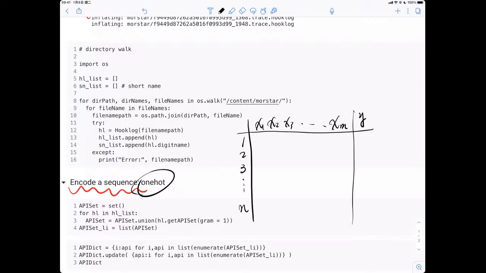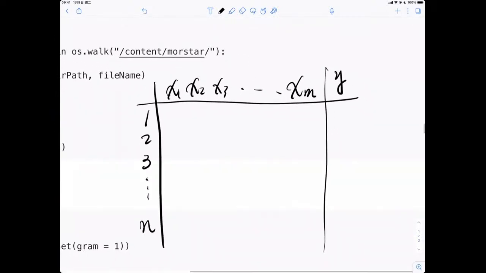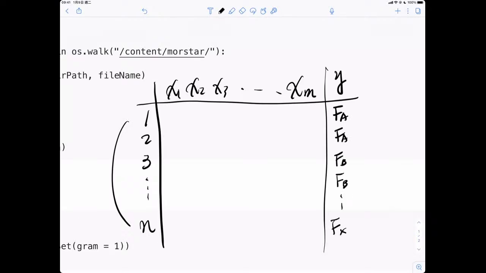That means, for example, I have a lot of different malware samples and I collect their Windows API invocation sequences. So basically, for example, that is family A, family B, family X, something like that.